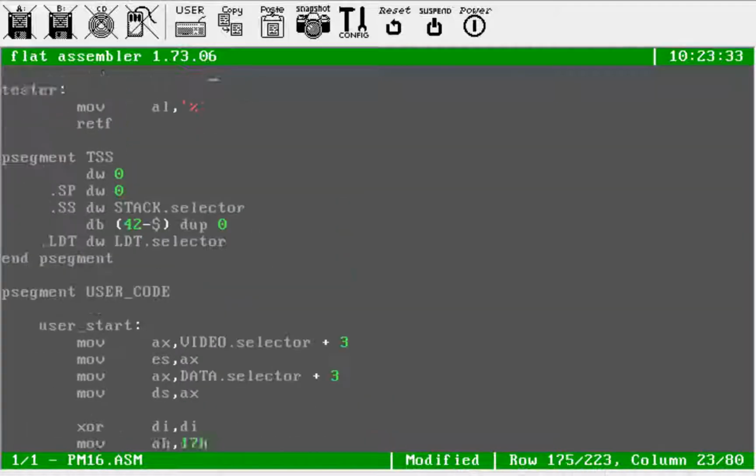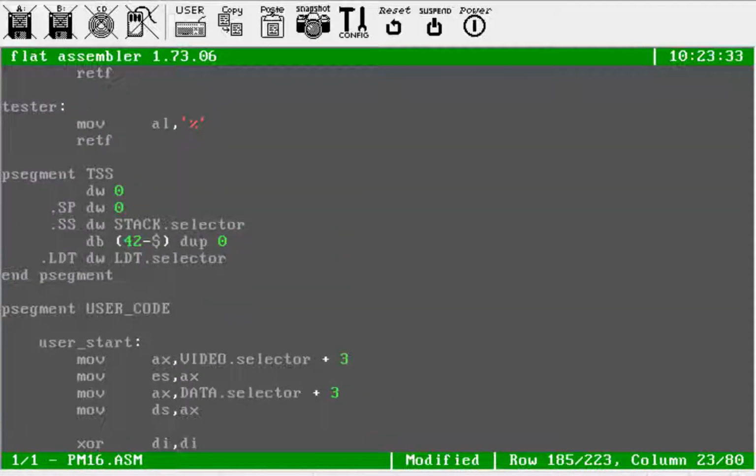As you can see, the LDT is something that gets switched when you switch tasks, and this allows for so-called process isolation. This allows each program having its own task segment to have its own set of descriptors and selectors that would not be accessible to other programs.